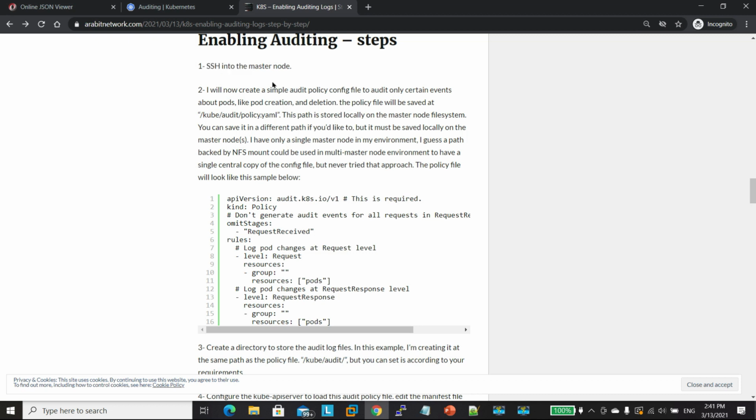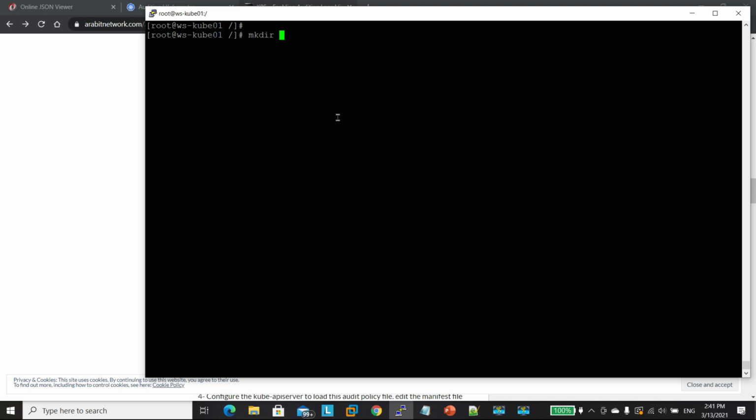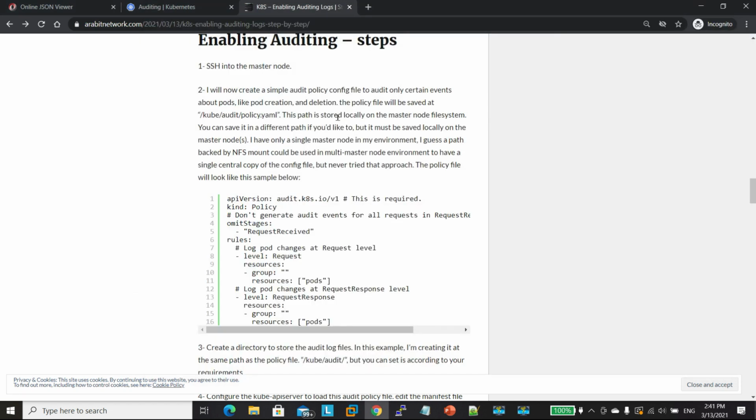The second thing, we need to create a path where the policy file will be created and hosted. In my scenario here, I will be using this path, kube/audit. So let's create it. mkdir -p kube audit. Okay, great. What's next?